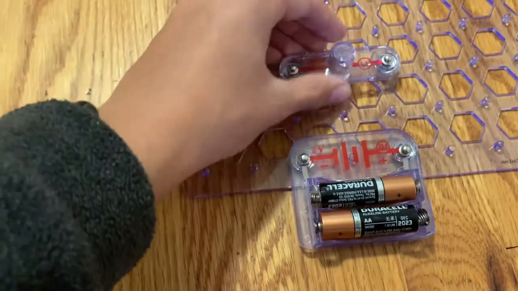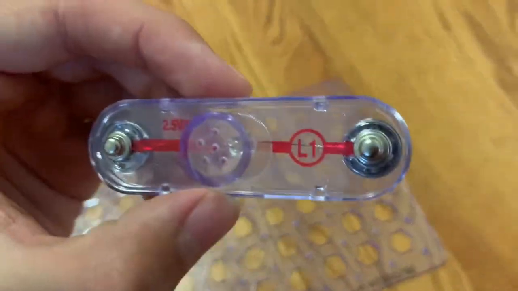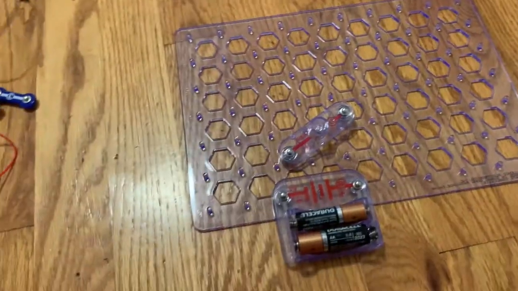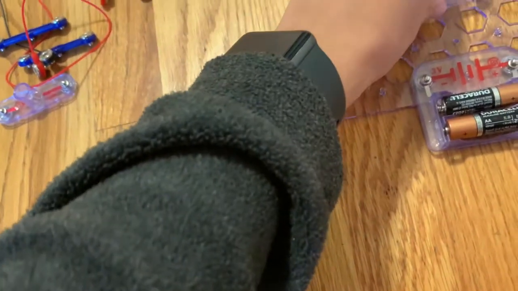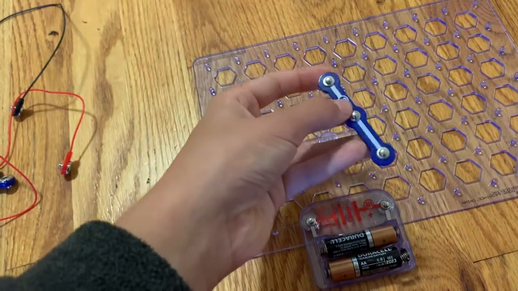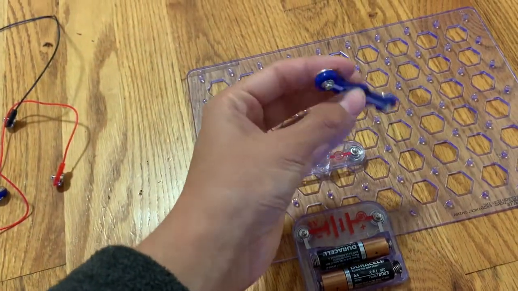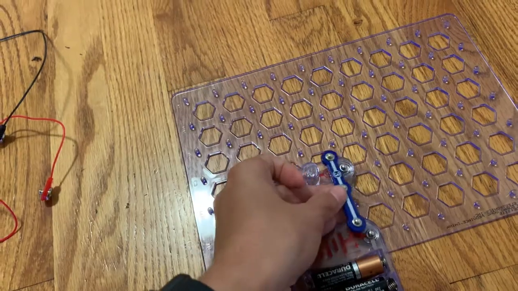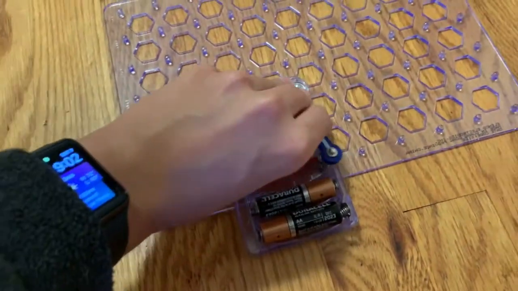Once you put the AA batteries in there, you're going to take one of these pieces. It says L1. I believe, yes, there is one other L1, but it doesn't really matter which one. Just pick one. And then you're going to take this. This is a little circuit thing that says three on it. You're going to take that and you're going to put it right.